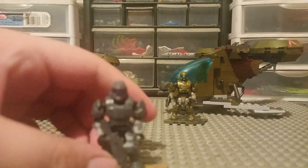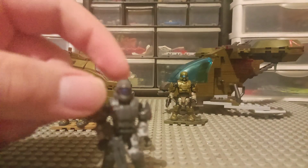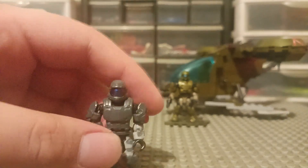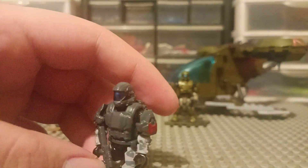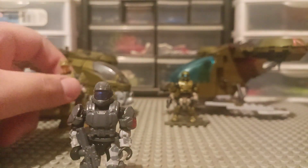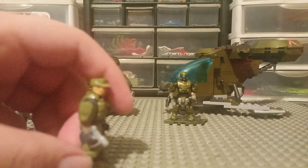It comes with this ODST, which is pretty neat, including with the backpack. I did wish it had some chest print color — at least like silver or something, or like a bright gray. But I think that'll look better. I do like the red shoulder armor print on there. It does kind of remind me of Halo 3 — not Halo 3 ODST, just the original.